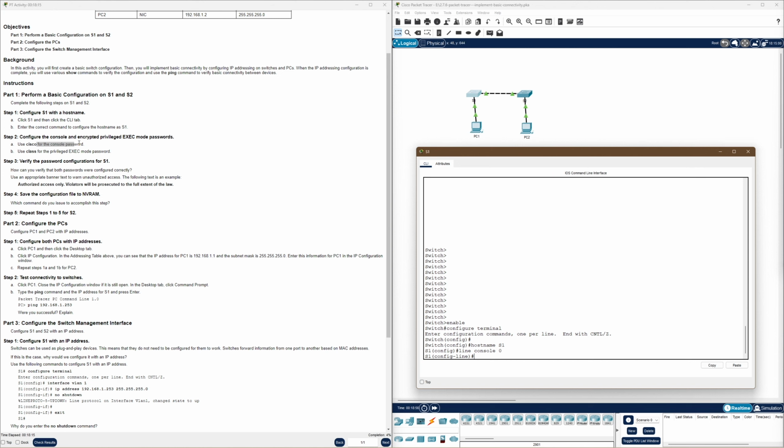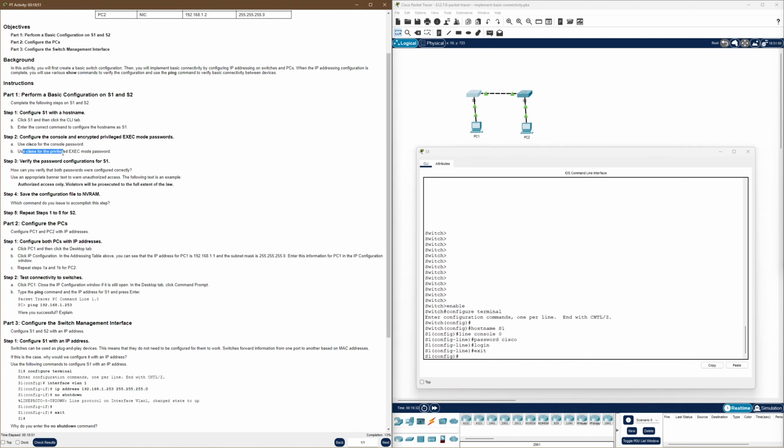In order to configure this password as cisco, all we're going to do is type in password cisco, enter, and then make sure you type in login. What that will do is ensure that this password is required upon login. If you do not type login after this, it will not prompt the user for a password. Therefore, the password will not work, or they will be able to get in without the password, to better phrase that. Once we're done, we're going to type exit.